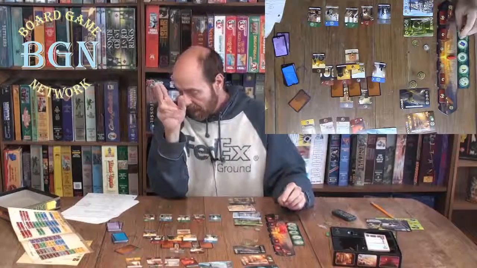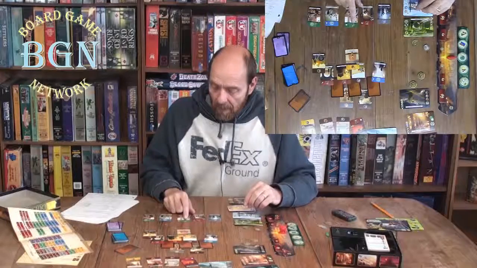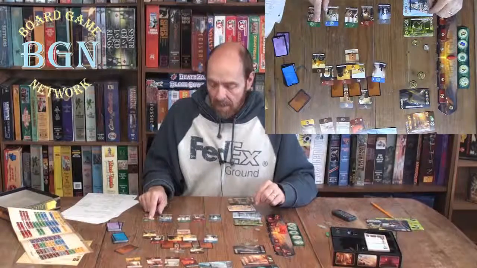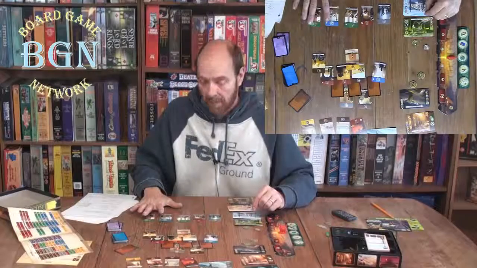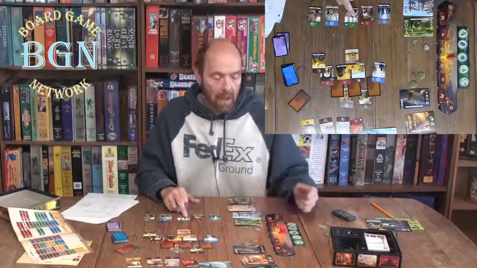The second way of winning is a scientific victory. And the scientific victory is these green cards. You look at the green cards and they have different icons. They have 7 different icons on them. If you have 6 different icons that you've built, then you win a scientific victory immediately. 6 different ones. If you ever build 2 of the same icon, you get to take one of these progress tokens. And these progress tokens all do something different.